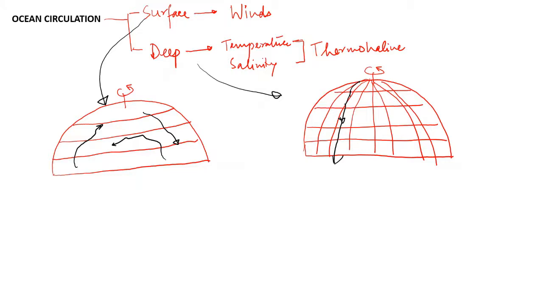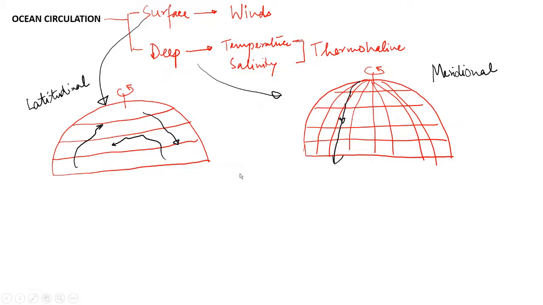And yes, of course, once we deal with the thermohaline circulation, you will come to understand that it is not strictly like it does not cross the latitudes, but the main type of flow in the deep ocean circulation is the meridional flow, while this is the across latitudes, latitudinal flow.